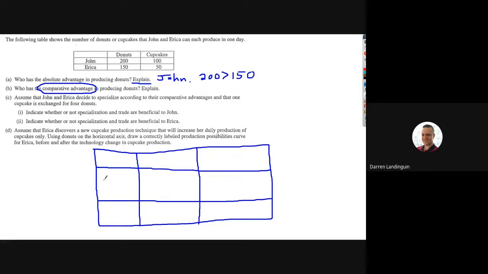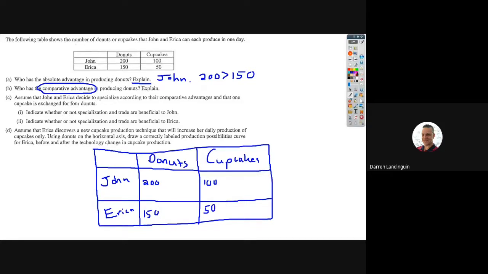Okay, so right now we're filling in this information. That's really step one, is to input the data. Okay, so I have John and Erica, and they can produce either donuts or cupcakes, right? And then all I'm going to do is put inside the table the total amount, and I'm leaving a little space here on the side so I can do the ratios, okay? And again, I want this to look nice and clean. During our first skinning, I did it in that little box and it got a little sloppy, so that's why we're doing this. But it's good practice anyway, okay? All right. Now, we've got it set up. Let's go ahead and analyze this data to determine who has the comparative advantage.